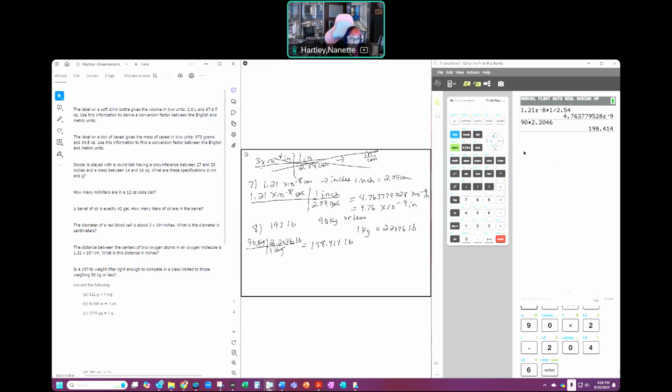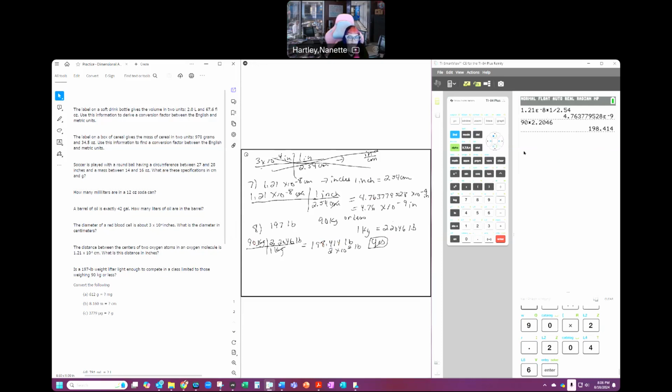Looking at how many sig figs I should have, because I have a 9 and a 0, I could assume that's 2, and that would give me 200 because it would round to 200, or I can assume it's 1 and it rounds to 200. But even if I leave it as this whole big number, the comparison is still that he's smaller than that, so the answer is yes. Reporting this to the appropriate number of sig figs, I would report this as 2 times 10 to the 2 lb. And he's still below that, so the answer is yes. Don't forget to actually answer the question.